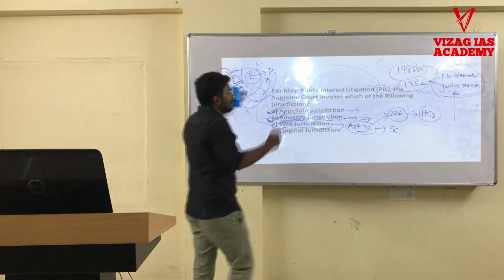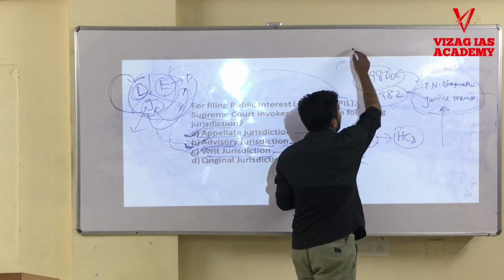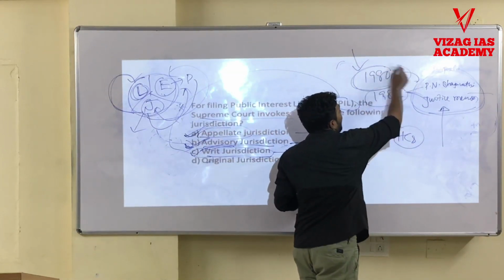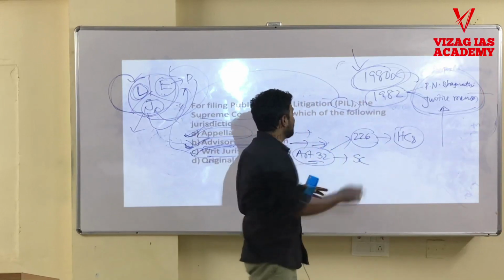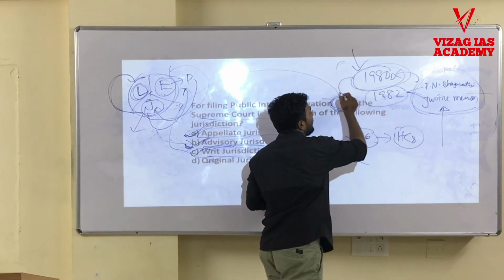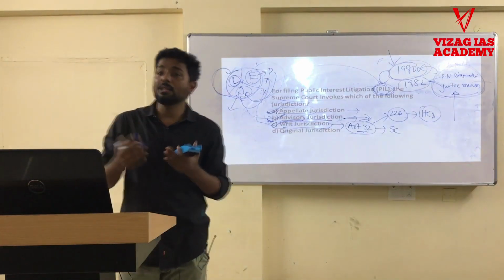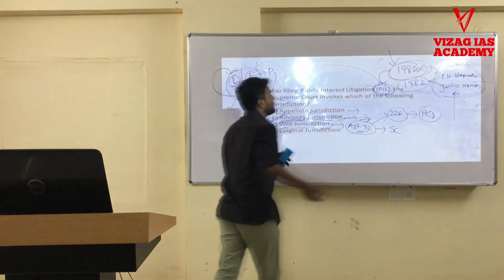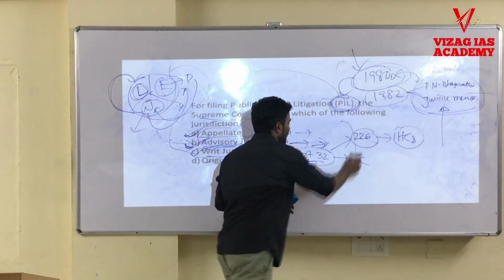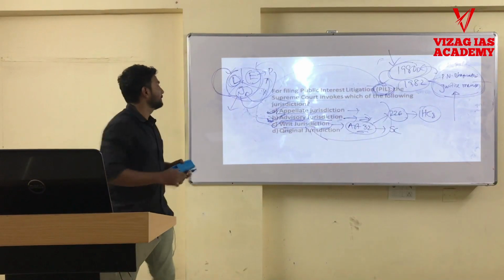Judicial activism has a long history even in the USA, which we have discussed in the class. But here in India, it was conceptualized and consolidated through the concept of PIL. So in order to exercise judicial review or judicial activism, we can use this concept of PIL under the writ jurisdiction of the Supreme Court.